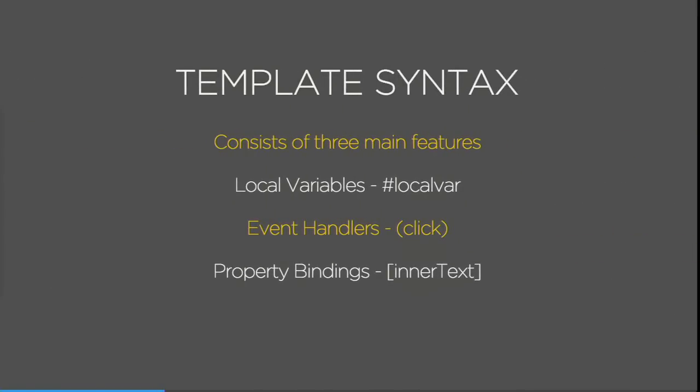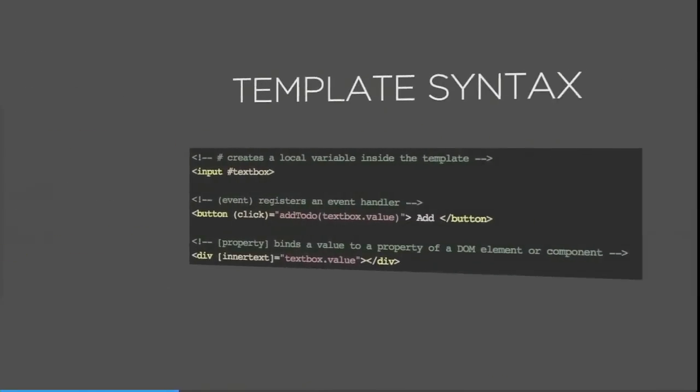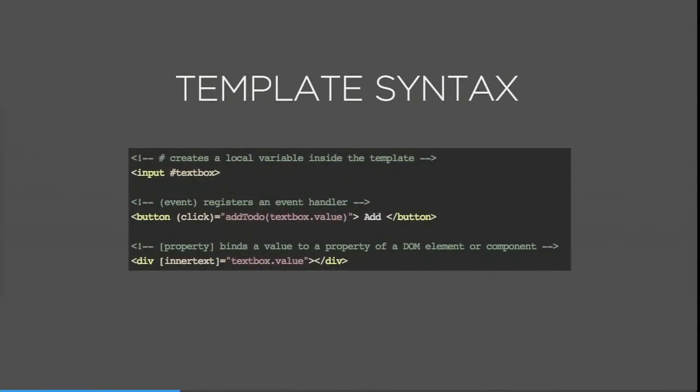For the view, it has its own syntax, which is new. There are three main things we're going to talk about. There's lots of cool stuff with template syntax, but if you understand the three things we'll go over today, then you're going to be just fine, and we'll be able to go pretty far with that. The three pieces are right here in just three elements. The first one is the #. We have #textbox. Essentially, we're creating a local variable that's assigned to this text box, so I actually have a reference to this input element.